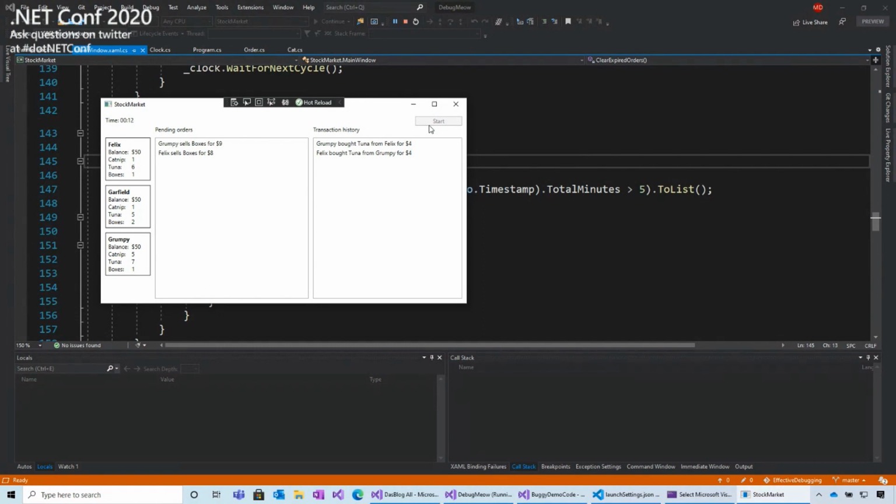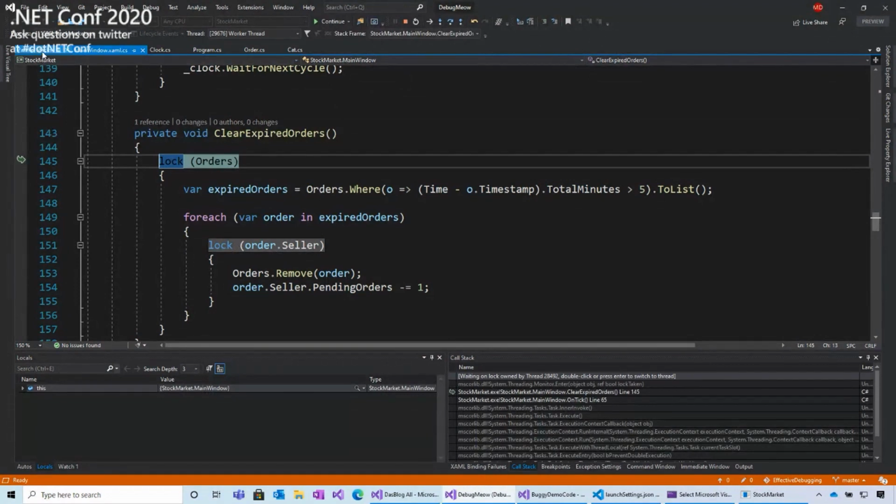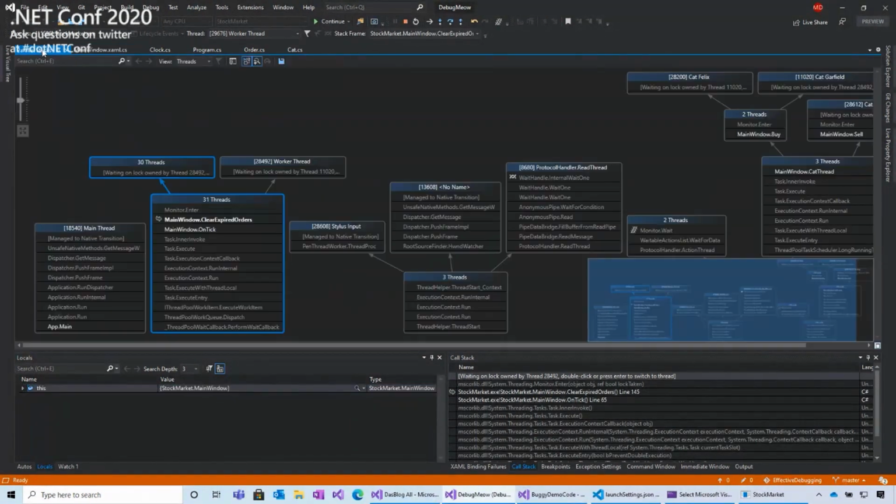Now there's really no information within the data objects themselves or within the call stack that can help me at this point. So now I need to take an even bigger step back and think about what's happening to my threads. And I think a really powerful tool for doing that is the parallel stacks window. Obviously my app's no longer responding. None of the orders are being processed or added. So I'm going to go ahead and pause the app, and navigate to the parallel stacks window.